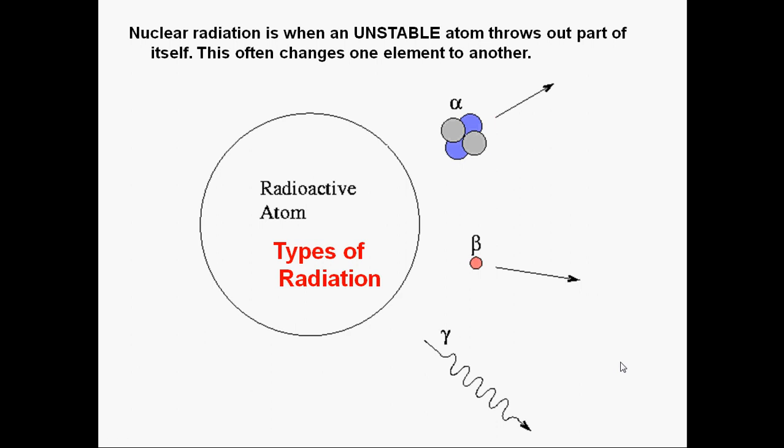All right. So now we're ready to actually talk about some new stuff in nuclear radiation. Nuclear radiation, nuclear decay, radioactive decay, these are all terms really for the same process, which is that we've got an unstable atom with an unstable nucleus, and what it does is it kind of self-destructs a little bit. It takes some part of its nucleus and spits it out. Okay. And what that means then, since we're messing with the nucleus, that will often change our element into a different element.